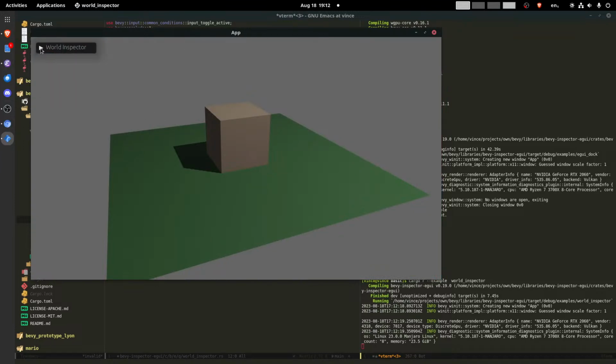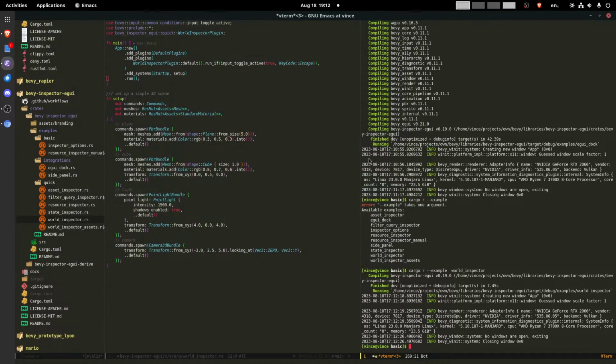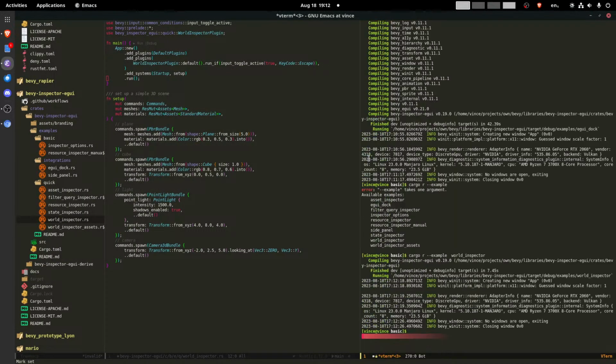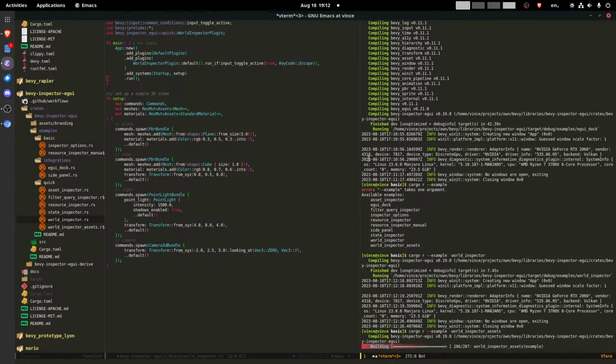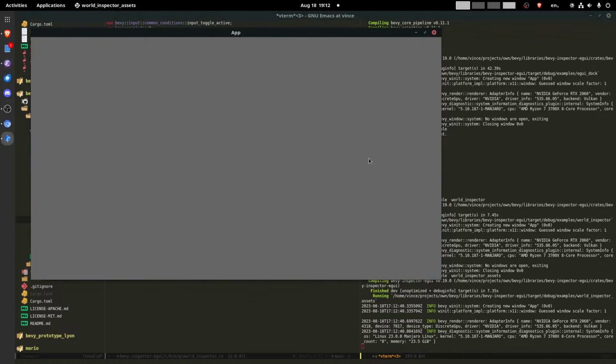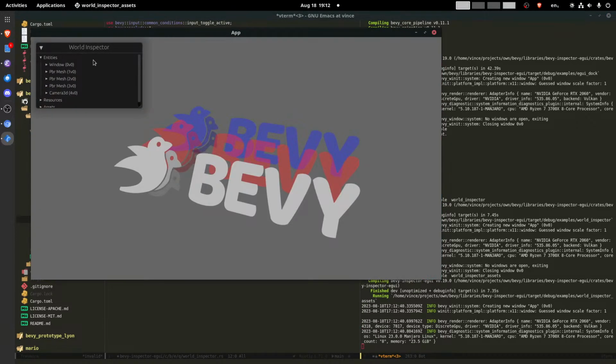Okay. The classic world inspector, and if you have world inspector assets, because yeah, if you can see the assets, the world inspector is the same thing. Ah, because you have assets here now, in the end. Okay.